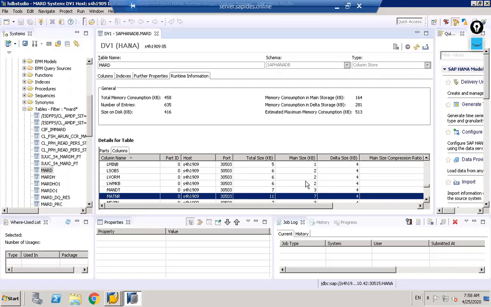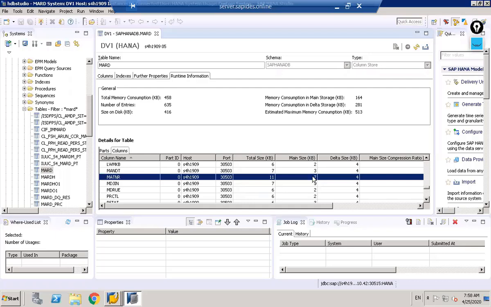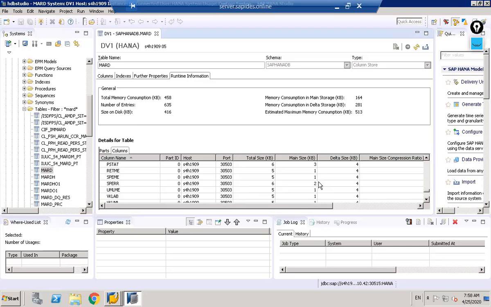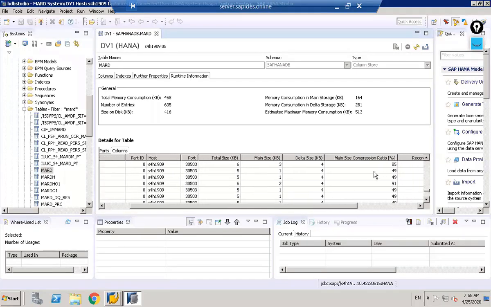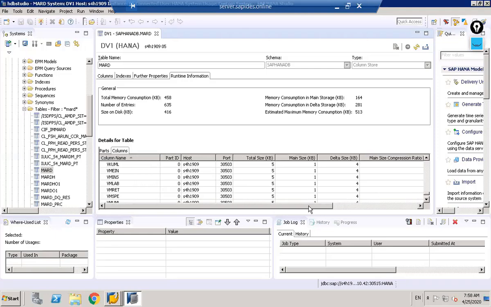But if we have a significant amount of data, the more data we have, the more compression and the more difference you will see in the system. That's how the data has been compressed. The system also shows you the compression ratio, with what percentage the data has been compressed. You will see 90%, 50% compression ratios, which are huge compressions done by the system.